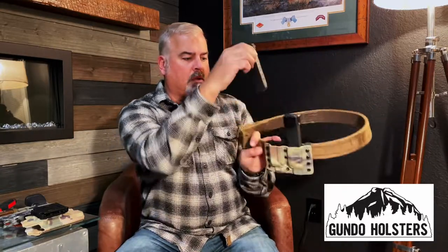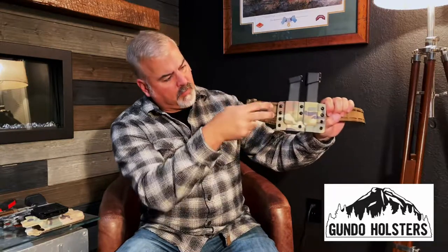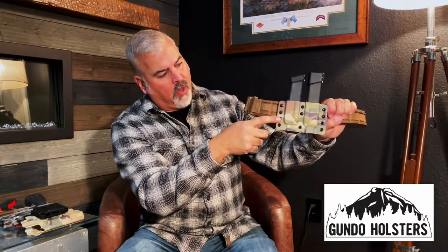He also made me this nice pistol mag carrier, which has some adjustability too. In the middle there are two retention screws — depending on your application, whether you're in competition or whatever, you can adjust the retention with those two screws. On the side it mounts with two screws through the belt loop, and there are actually three different heights you can ride it at. I've got it at the lowest setting; the middle holes move the carrier up a bit, and the bottom two run it up even higher.